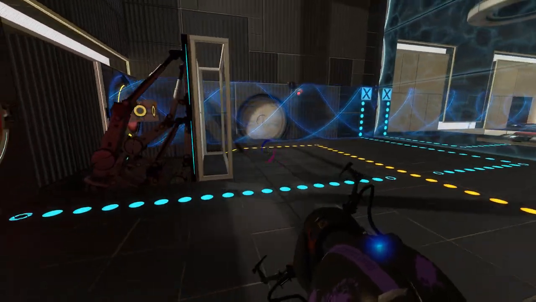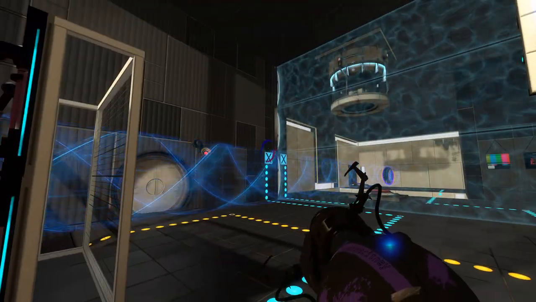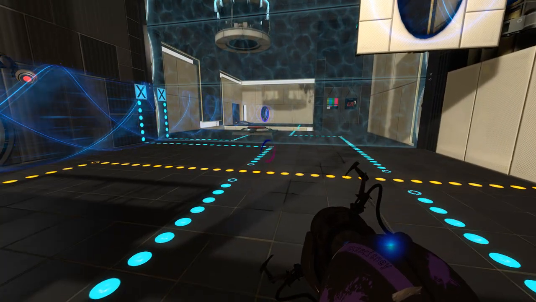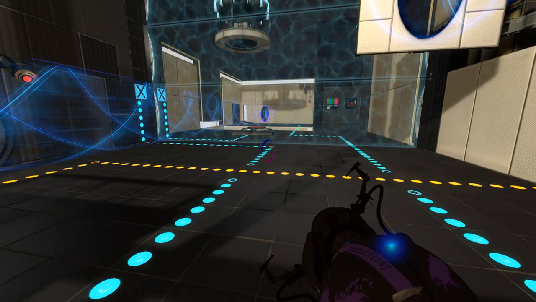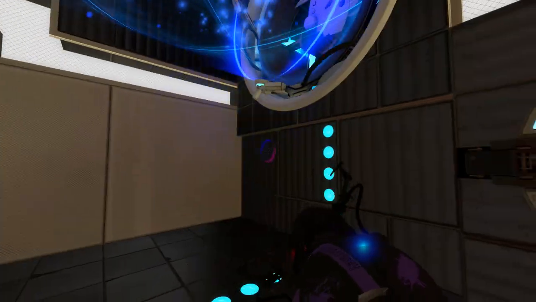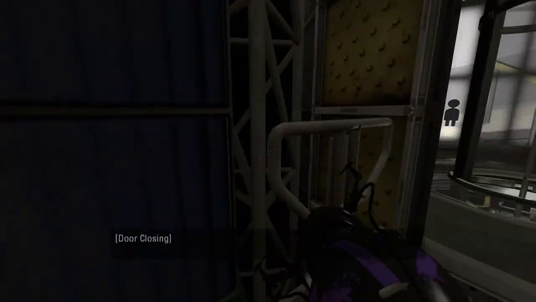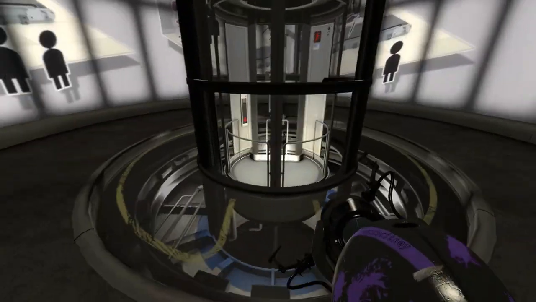I assume the cube jump is correct. I can't think of any other way, because we need the funnel in there. We need to have the funnel and get in there with the funnel. There's no other way to get up there other than jumping off the cube. So, apologies if I have broken it. I don't think I have, but please do let me know in the comments.